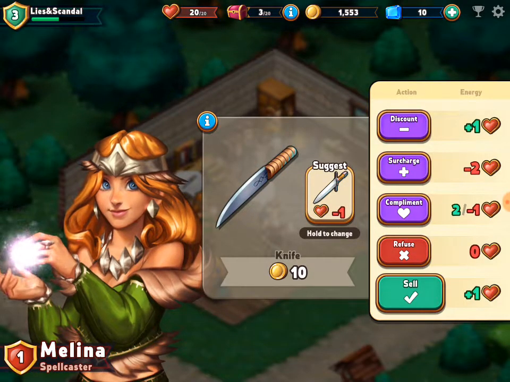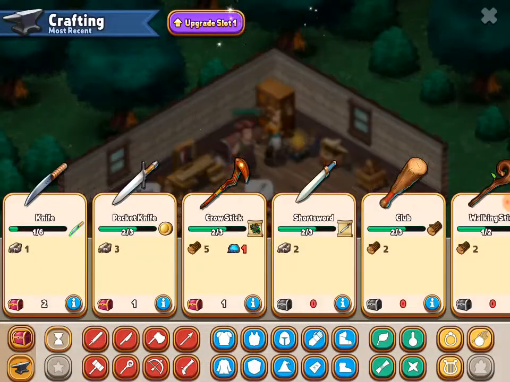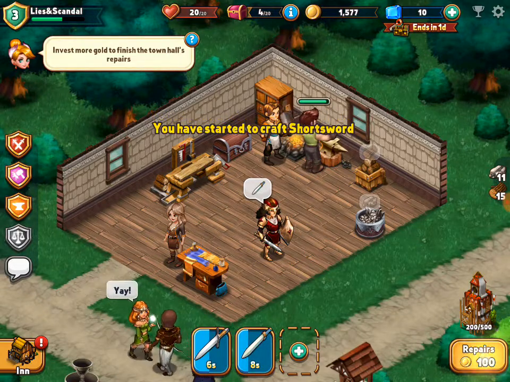Just buy what you're buying. It's fine. I'll be better off with this. Well, good thing you're a good salesman. All right. It's like, whoa. Short sword. You need something. I need the swords. You don't have any short swords.